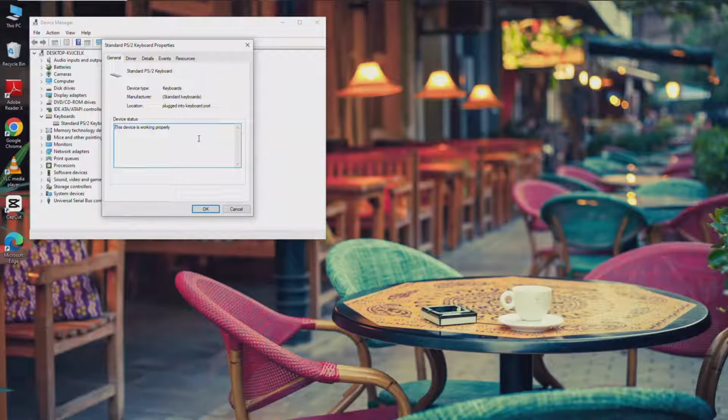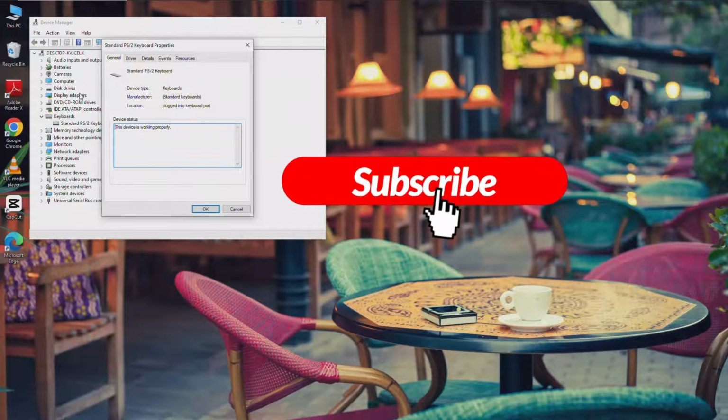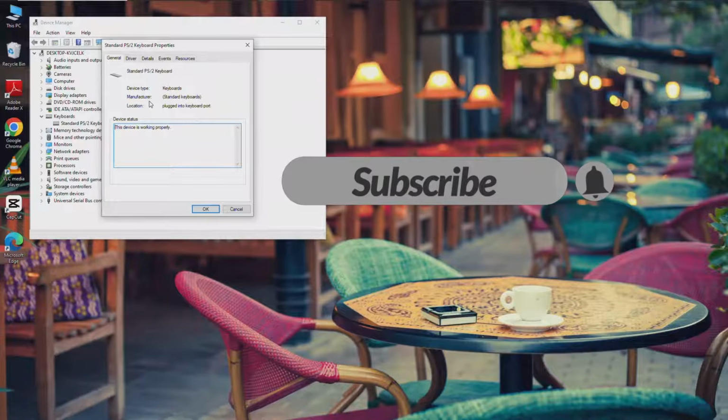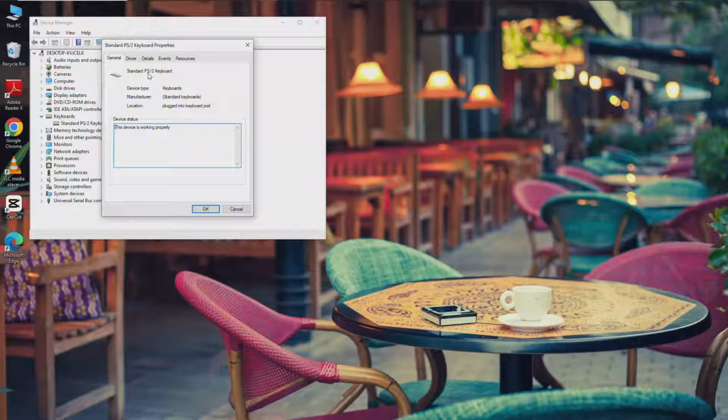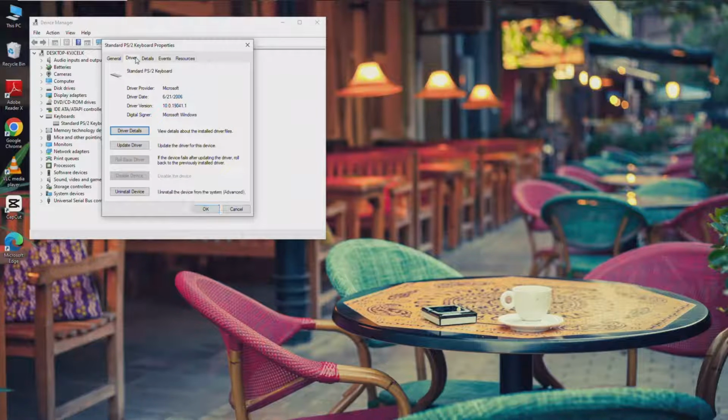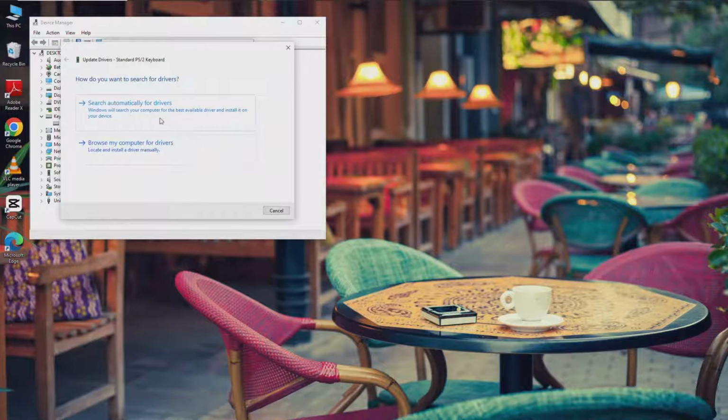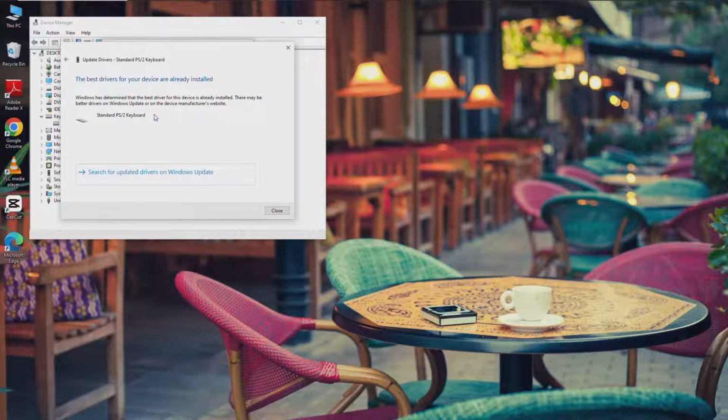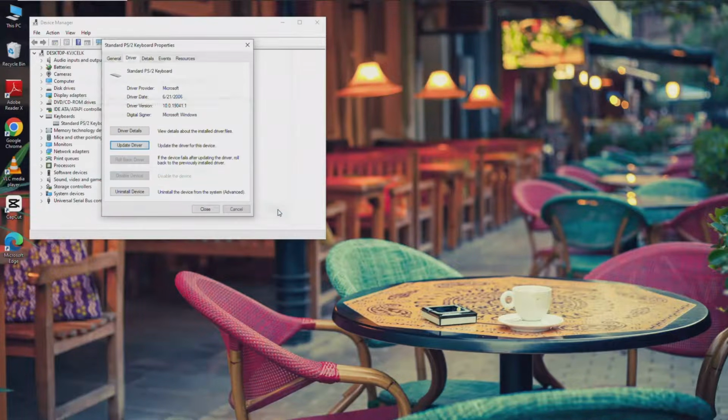So here, to solve the problem, you see they will be telling you your device is working properly, something like that. And even for you to do something like this, you're going to find it difficult, but let's say you have been able to make it through this procedure and you are here. So now you move to driver, and then what you do next is you update your driver. Good. So you search for automatic update, and they are saying the best drivers for your device are already installed, something like that. So if there is any update you have to make or download, they are going to initiate the download for you.